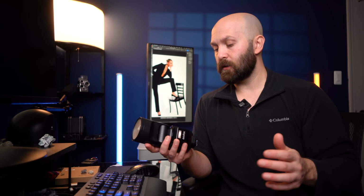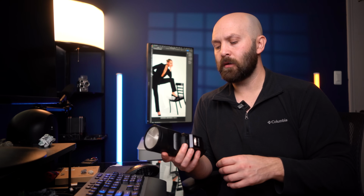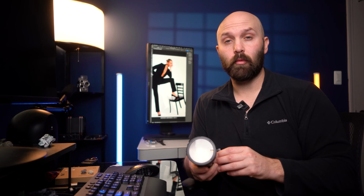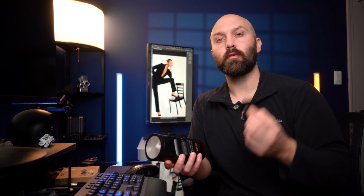Now, with all these changes, and including the SU-1, this is going to be $329. That's about $70 more than the original V1, which isn't bad considering the thermal protection upgrades and the addition of this little flash, as long as this is going to benefit you a lot.